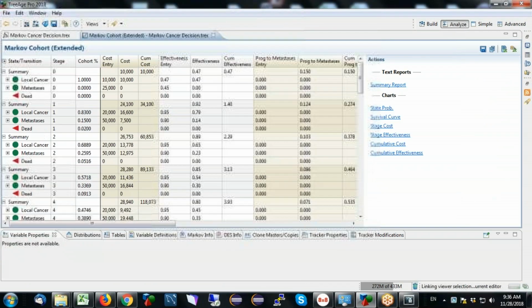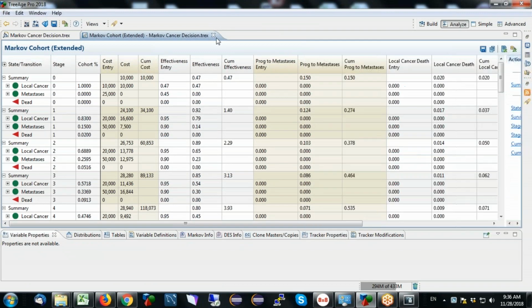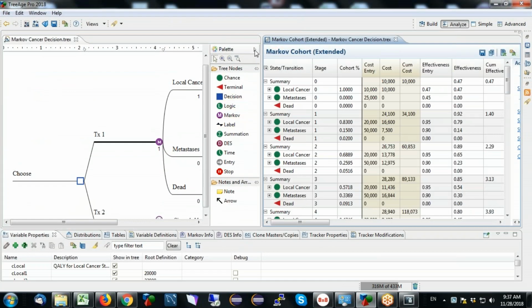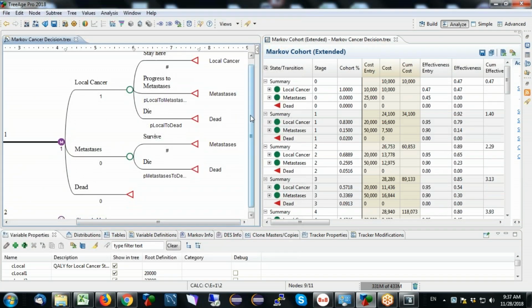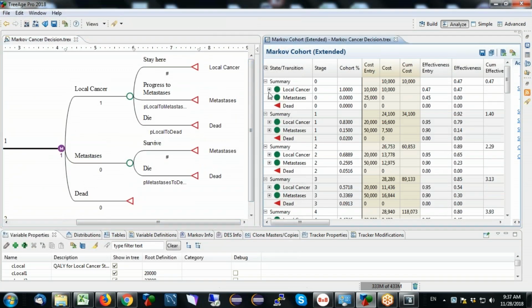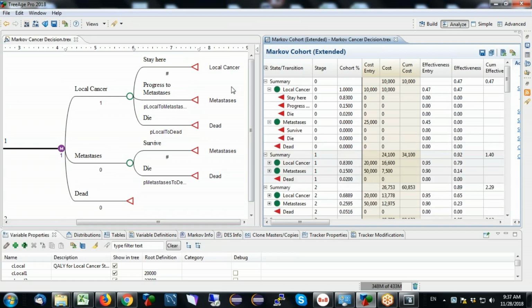And when we run this report, we get a lot of visibility into what that model is doing. And in order to make that more clear, I'm going to show it side by side with the model. So I've got them both in the same pane. I'm just clicking and dragging this over to the side so I can see the model on one side and the report on the other. And the first thing you'll see is that the structure of the report follows the structure of the model. So you can see how your cohort is moving through the model.